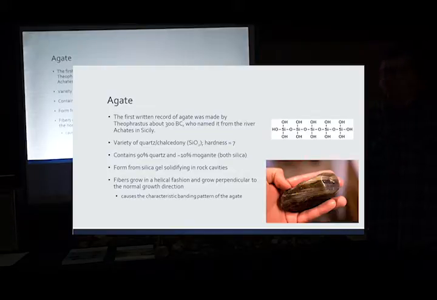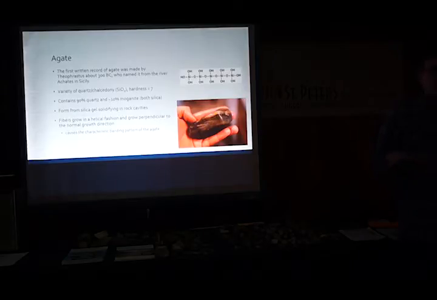Typical agates contain about 90% quartz and 10% moganite. The variety of moganite is also a silica mineral, and it can vary. I've seen it mentioned as high as 15%, and it can be down to 0. There's some discussion as to whether you can use moganite to determine the age of an agate, but I won't get into that. If you want to do any research, that's something you can look at. I haven't found anything specific to Montana agates as far as what the composition actually is, but typically it's around 90% quartz and 10% moganite. And like I said, they're both silica minerals.